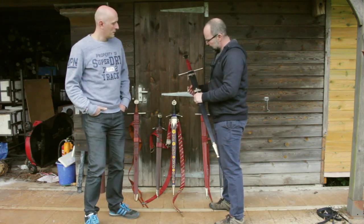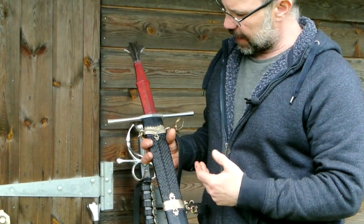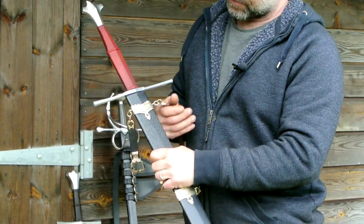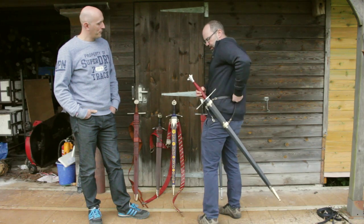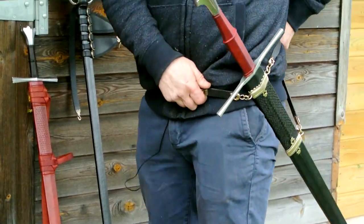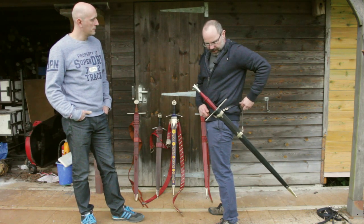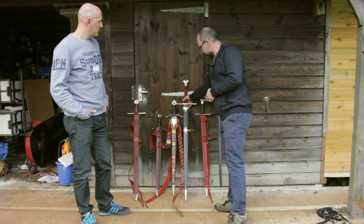And then the next one, very simply, the construction method again is all the same. I've done lovely veneer ones with these. This is from planks, but in the middle of the 14th century, we start finding metal hangers like this at the midpoint and at the throat. That system carries on. So basically that end of the hook will just hook onto your belt at the back, roughly over the small of your back. And then the end of the belt passes through that one. So you've now got a nice secure thing. You have a nice angle on the sword, which is handy. But the problem with that is it's non-adjustable because all these points are riveted. So really, that was superseded fairly rapidly.